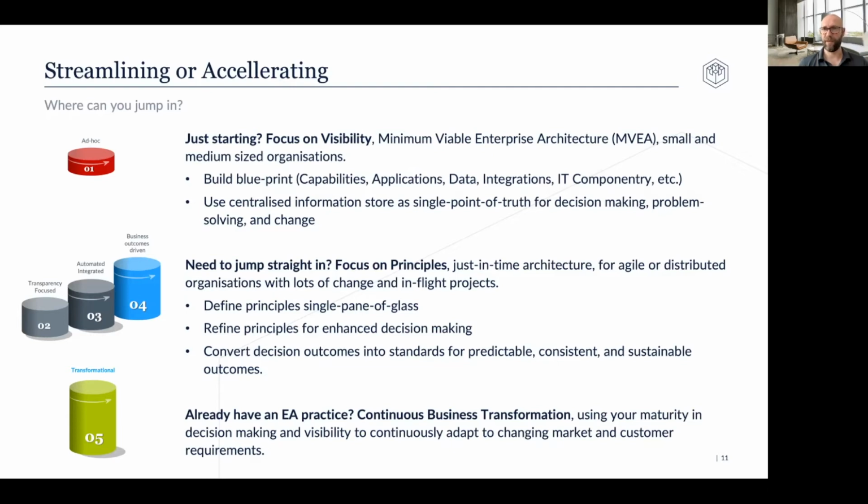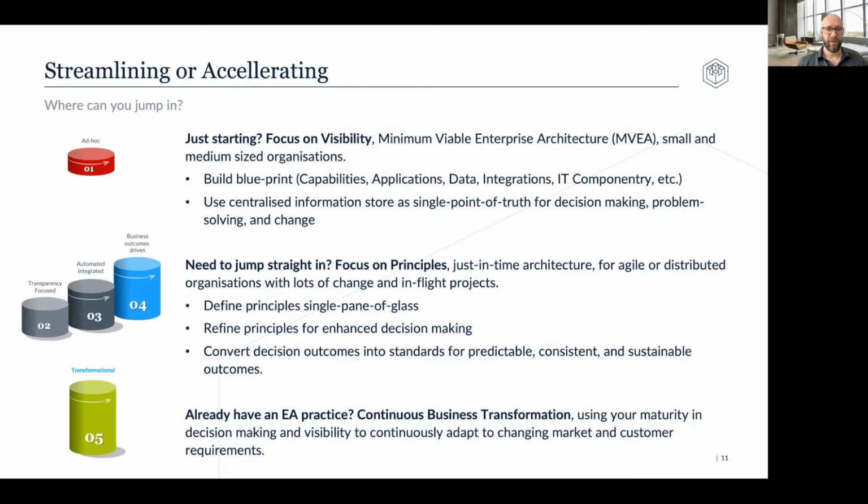Then you have that visibility. So jump straight in. Focus on principles. So some organizations, they want to use just-in-time architecture because they're on a critical path, on a critical journey. They have the velocity to actually have a lot of projects in flight. So instead of taking the time to actually build your landscape, you need to be on your feet and start making decisions quickly.